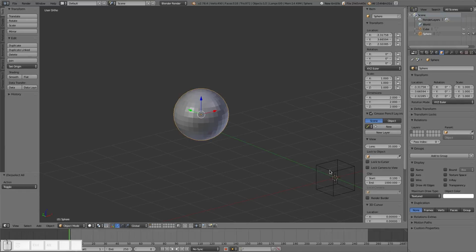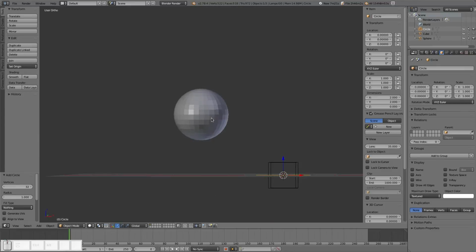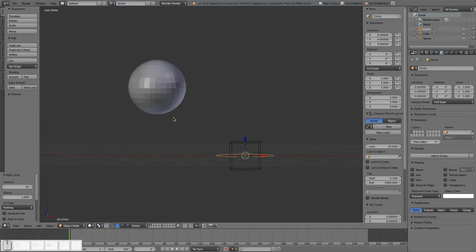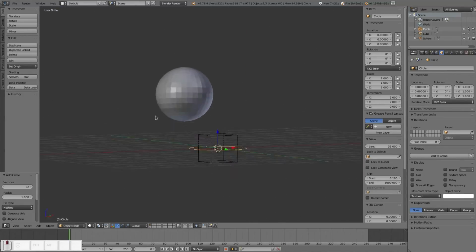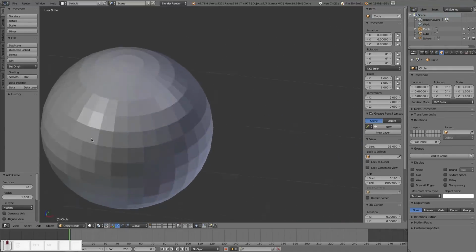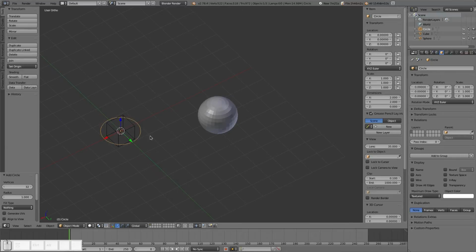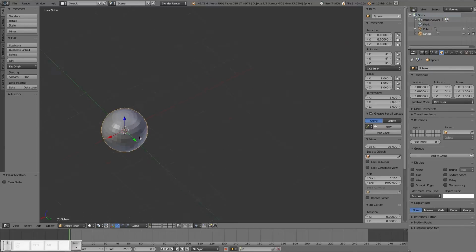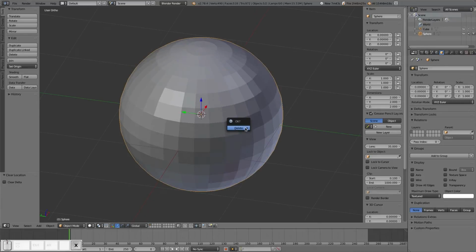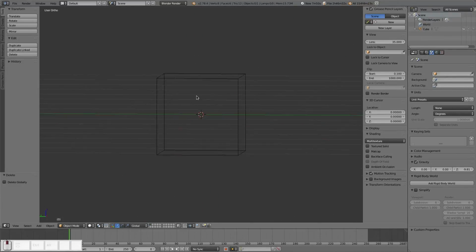This I can't select, so I can't select that. But let me put a circle in here. See, I'm still orbiting that. But if I hit period, now I orbit this circle. And if I hit home, I kind of orbit that central space between the two. But if I pan into this sphere, I'm still orbiting in that central space. So if you want to orbit around an item, it's good to hit the period key on the numpad. And that's really useful for, you've got a mesh in here and you want to see all the sides of it, to easily just kind of spin around it and get a good look at it.